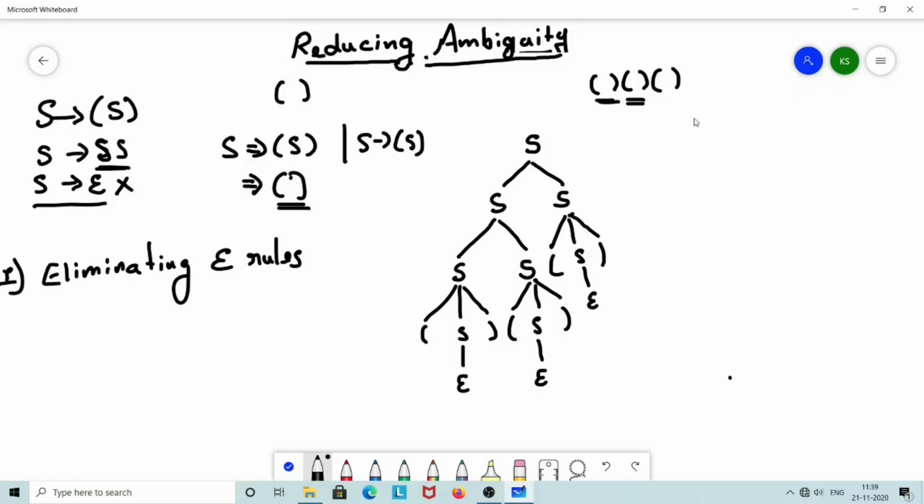So I was able to generate this string using this rule, and I could have also applied another method of expansion, S gives SS, and I will make use of opening S closing bracket. Replace this S with epsilon.